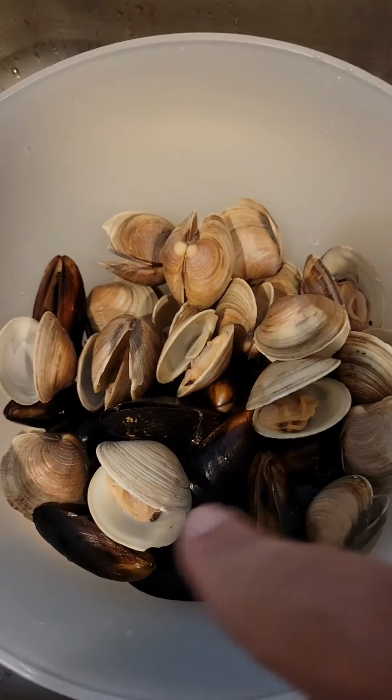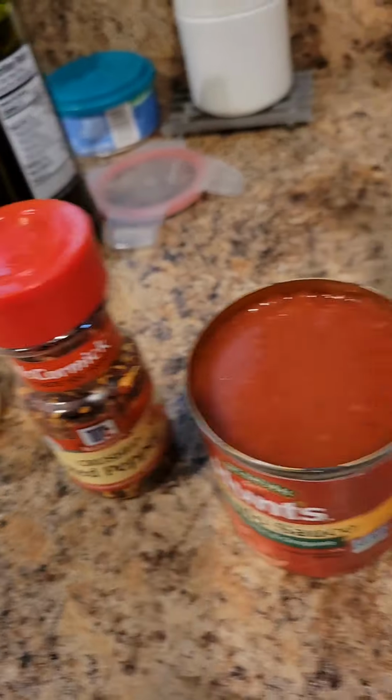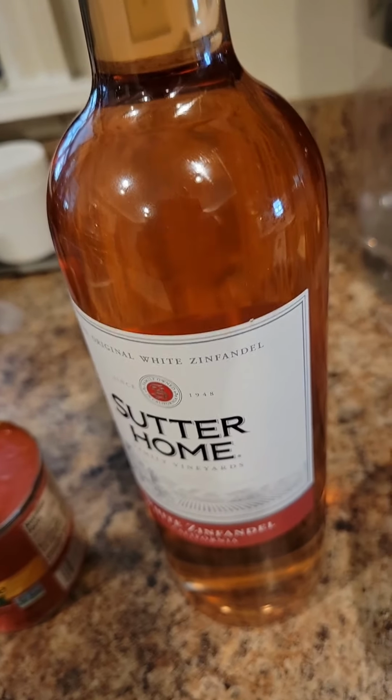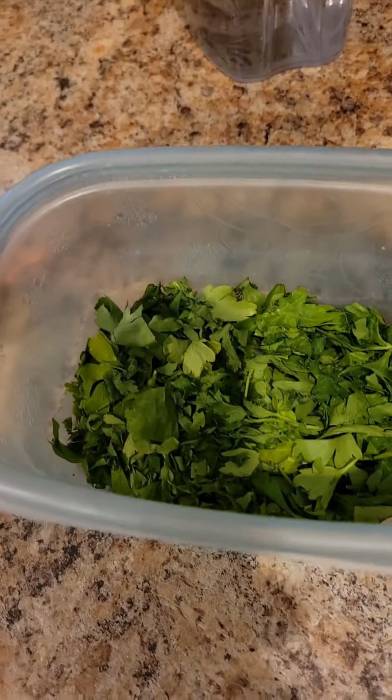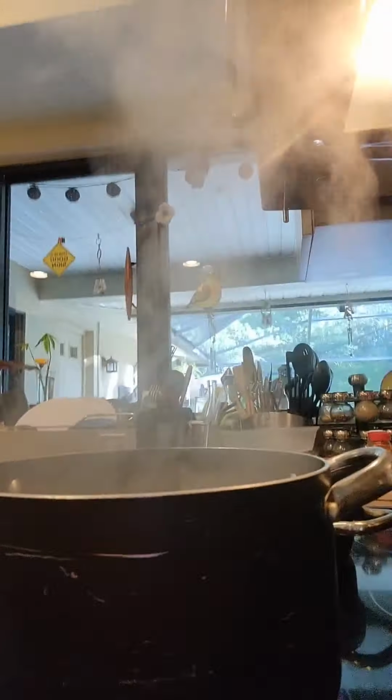Those are our mussels, the black ones, and our clams. Garlic, extra virgin olive oil, crushed red pepper, tomato sauce, white wine, white Zinfandel, parsley, and linguine pasta. Now our water is at a rolling boil.